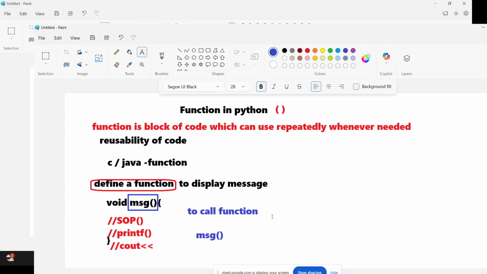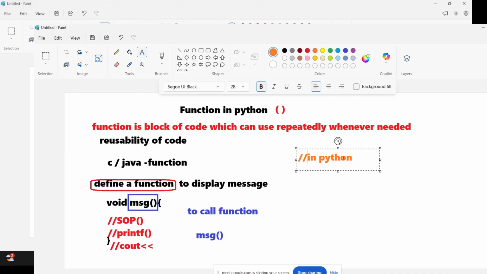That's all. After calling this function, whatever we have written within the brackets will be displayed. I can call this function any number of times, so the code can be repeated again and again. If there is no function, then every time I need to write this code repeatedly. So instead of writing code again and again, just define all that code within the function block and simply call the function. This is how a function is a block of code which can be used repeatedly whenever needed. Generally this is the syntax in any programming language, but we are specifically focusing on Python. So now we'll go with Python. What is the syntax in Python?